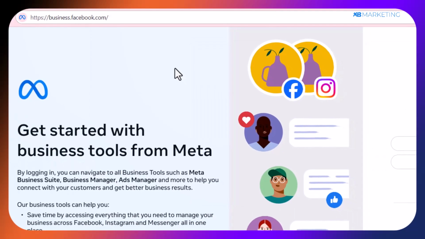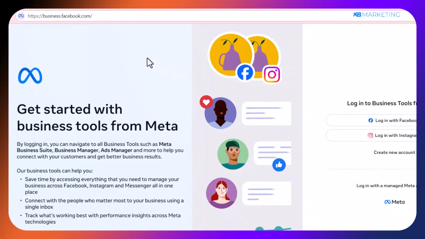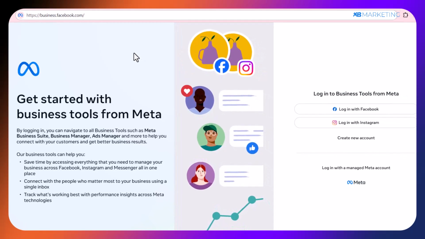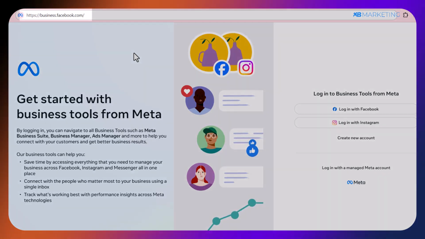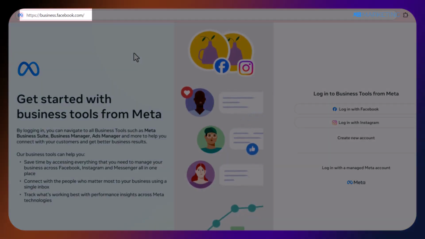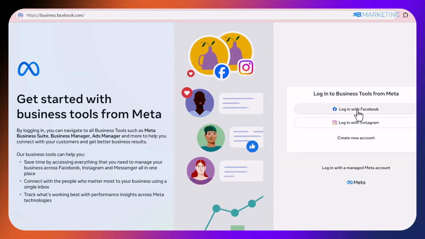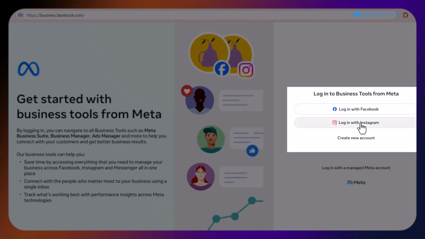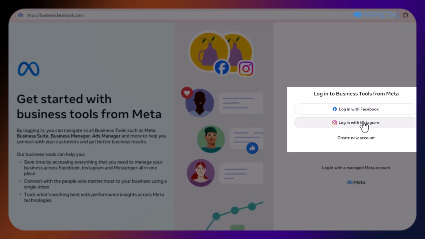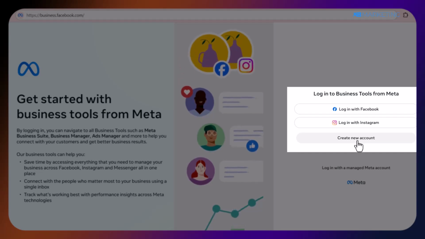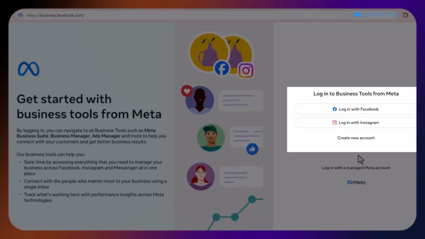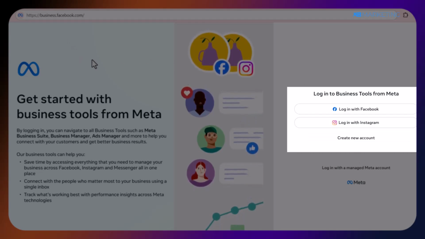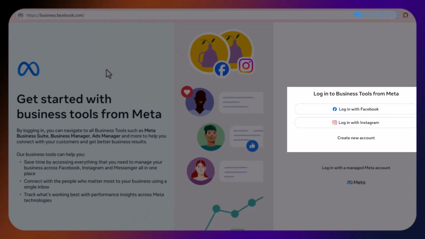So like I said, I'm going to be documenting everything throughout this video. So the first thing we are going to be doing is to create a Facebook ads account, and to do that, all you need to do is to go over to business.facebook.com, which is then going to bring you to this page. You can log in to an existing Facebook account if you have one already, or you can use your Instagram account. So if you don't have a Facebook account, all you just need to do is to click on create new, and you'll be able to create a brand new Facebook account, which you will then be able to connect to a business manager account where you'll be able to then run Facebook ads.